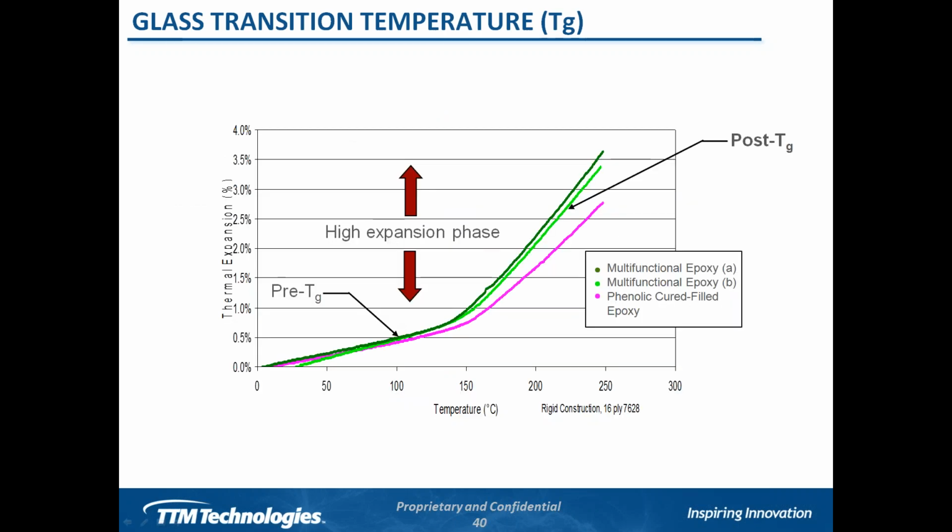So here's a graph of the thermal expansion of, well, there's a few materials listed here. Thermal expansion of the material in percent versus temperature itself. And that low slope graph at the bottom left of this curve is the pre-TG phase, and then once it hits that TG point, it starts to expand a lot more for every degree that we increase the temperature. And it's that inflection point right between those two curves. So if we were to draw straight lines along each of those curves, where those straight lines intersect is where the TG of that material is.